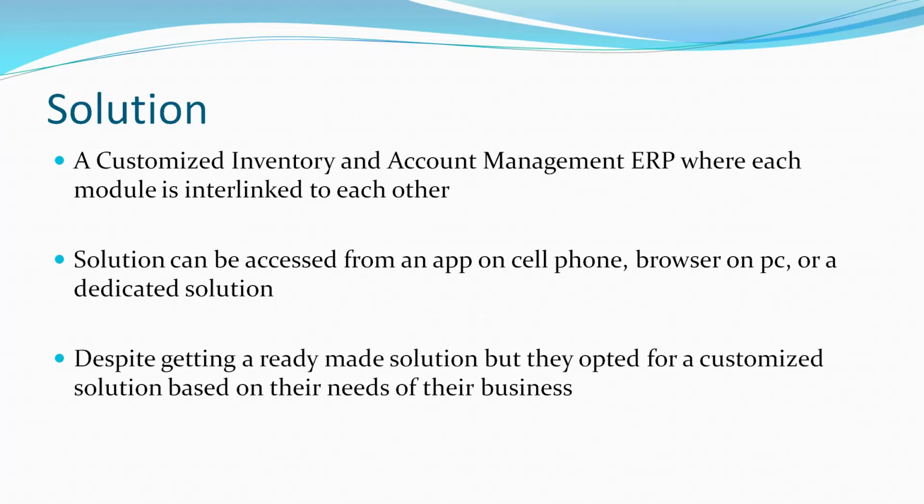So why did they choose us despite getting a ready-made solution? Because they wanted a customized solution for the businesses. An accounting module, an inventory, everything is also available easily. There are some with free trials, there are some which we can purchase off the shelf. But they opted for a customized one because that's what their business actually required.